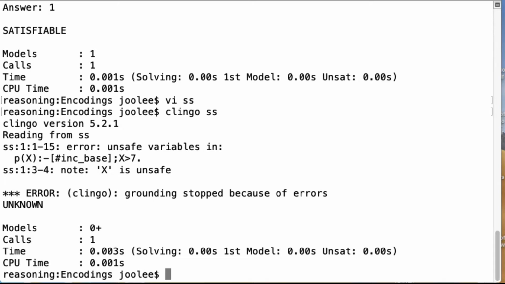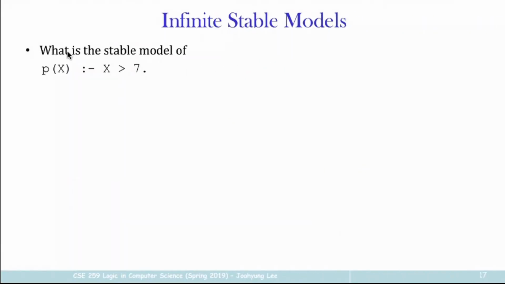But just to give you the reason, this means actually, as the title says, the stable model here is infinite. And Clingo cannot show infinite stable model. There's only one stable model, but this one stable model has infinitely many atoms that are true.